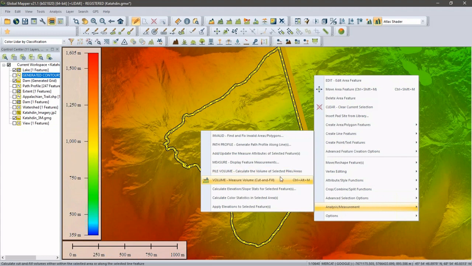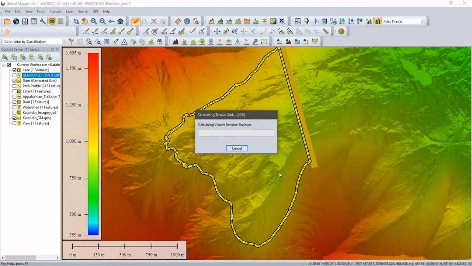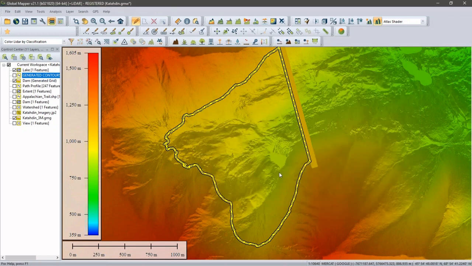You'll note cut and fill here. We had a question come in earlier about cut and fill. You can also create a situation where you can generate cut and fill volumes to create an equilibrium between what's cut and what's filled within a certain area. Again, that's a story for another day. Quickly running this calculation, it's just going to be a report. It will pop up some numbers for me here.